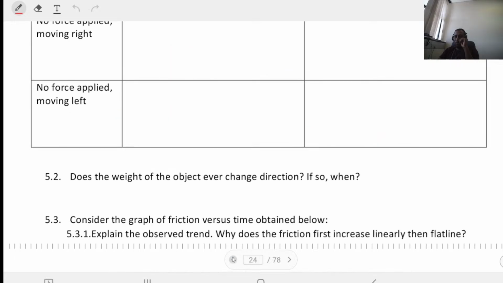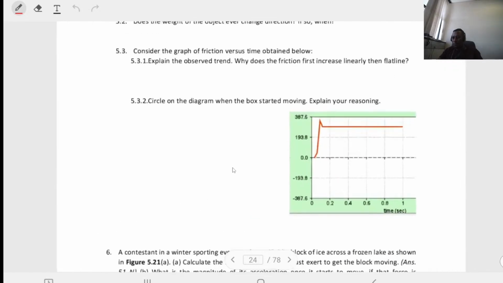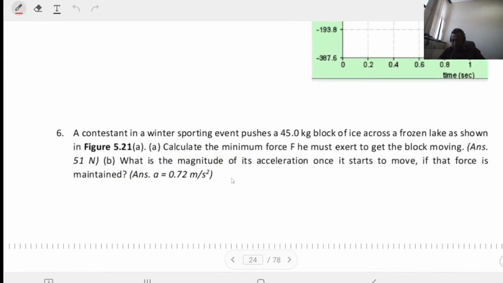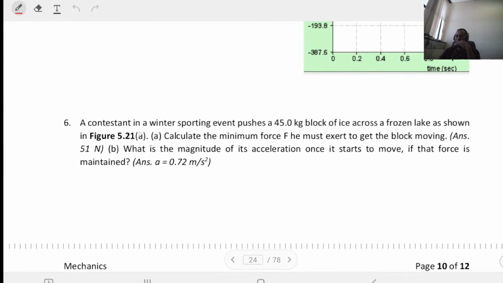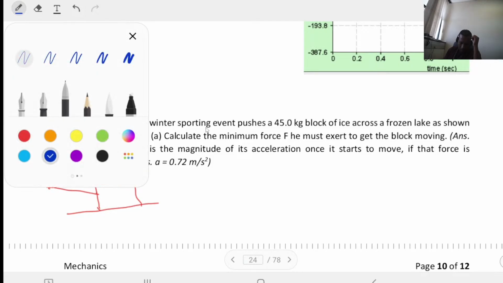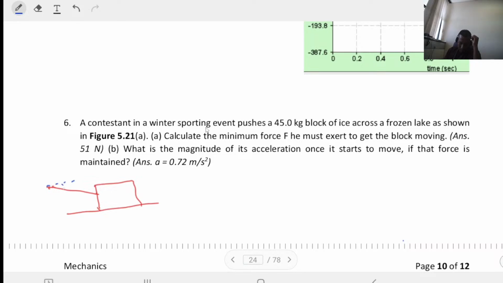And let me go back to the question now. Going up like this, visible for everybody. Then now if I draw that drawing, this is the ice, and then the force applied is in this direction. The angle is 25 degrees. It has got a mass and then it's moving.